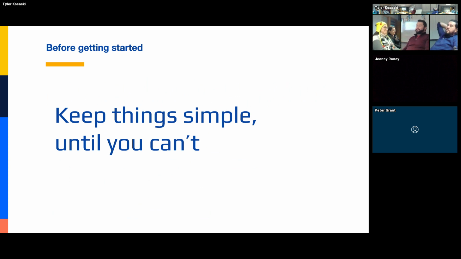I think one of the challenges of keeping things simple is if you leave out that second part, because the "until you can't" is really important. If you're too dogmatic about simplicity and you don't do it right, you can almost end up antagonistic with the people that you're trying to create something for.